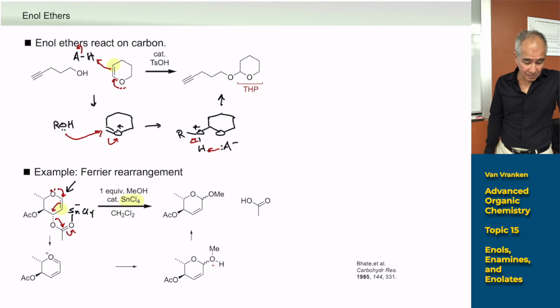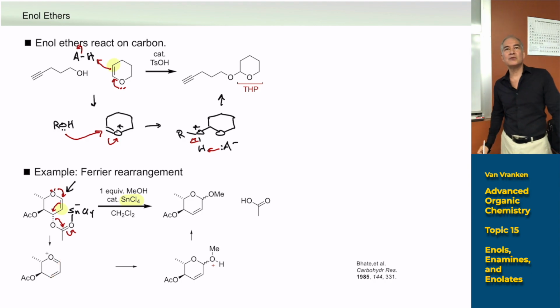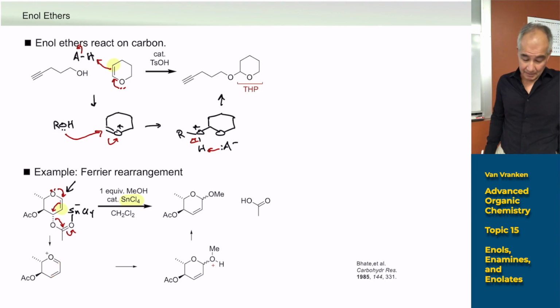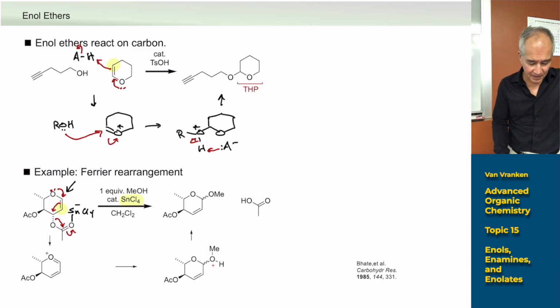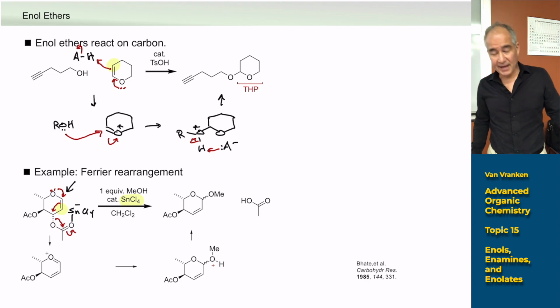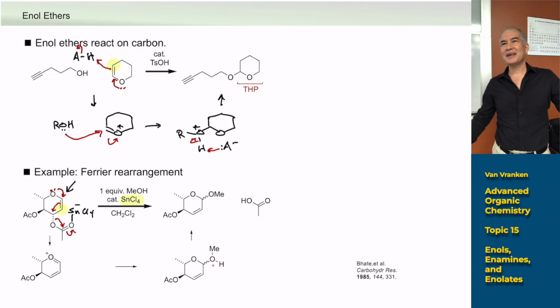Okay, so now we've popped off this group, and we've got a powerful carbon electrophile in here. Look at this carbon electrophile. Now, at this stage, you wouldn't really know enough to know which of these 2 carbons is the nucleophilic carbon. And I'm just going to tell you, it's the one right next to the carbonyl that is the electrophilic carbon atom. And so now we could come right back in with our acetate that just left. That would be kind of pointless. It would just take us back.